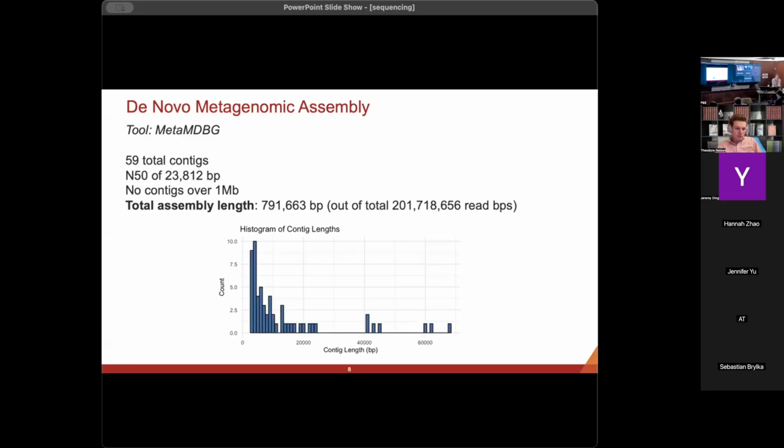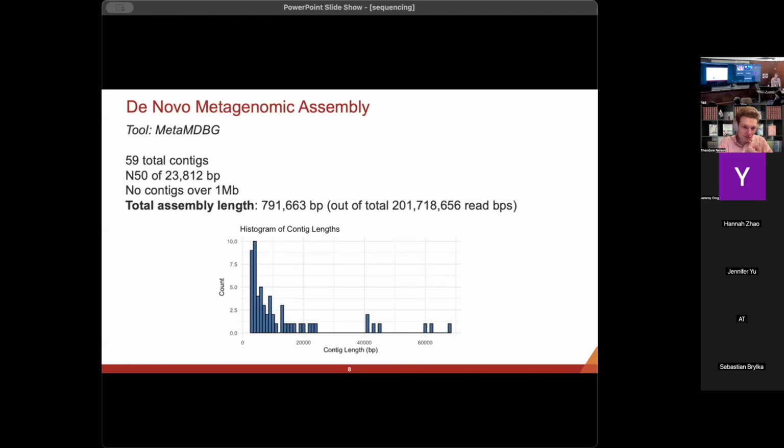After I did all of that, I wanted to take all the reads that passed the quality filtering and that I identified, and do some de novo metagenomic assembly. I did it using the metaMDBG tool that was suggested by Nanopore, and this ran for, I think, 10 hours. It finished this morning. I was very nervous that I wouldn't have any results, but thankfully I did.